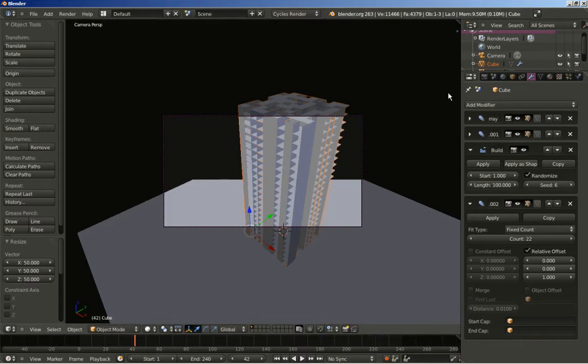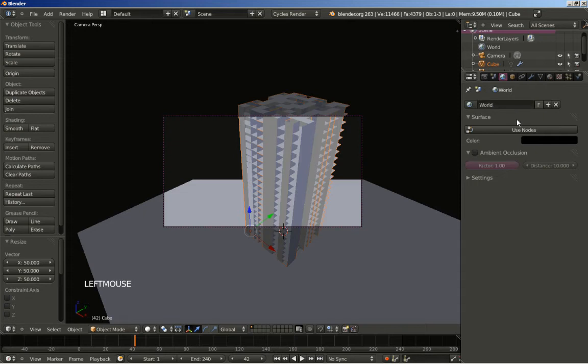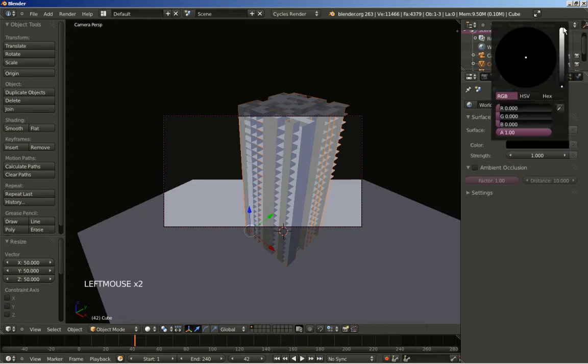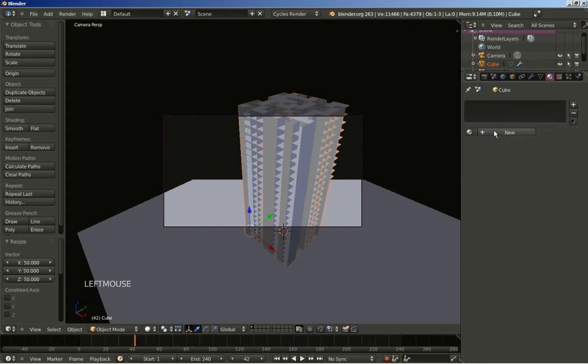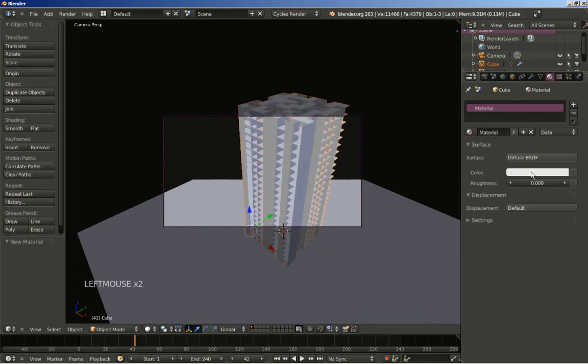I've changed the renderer to Cycles, and I'll click use nodes here and set the background color to white, and I'll set the strength, let's say to 2, and I'll also right click the building, which is already selected, and I'll add a material to it.